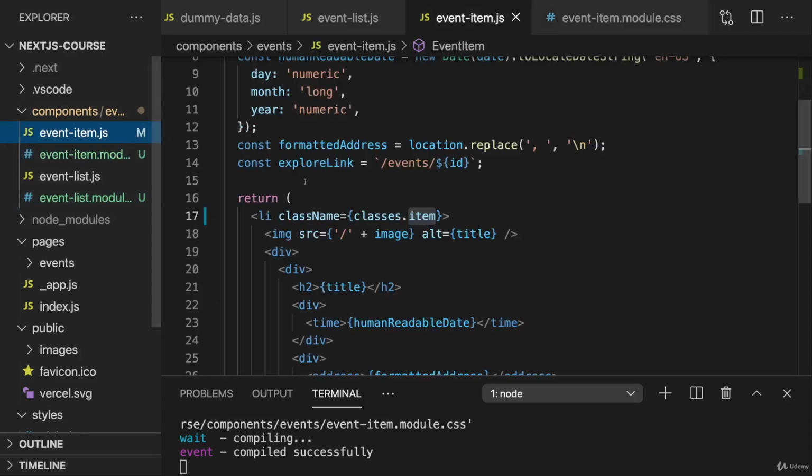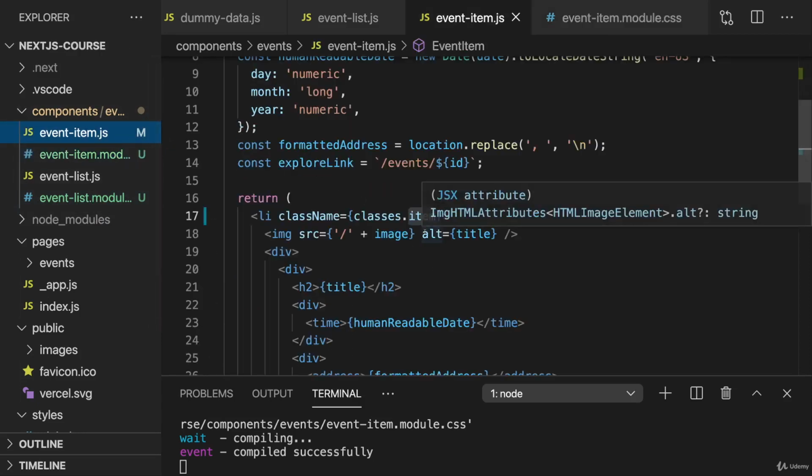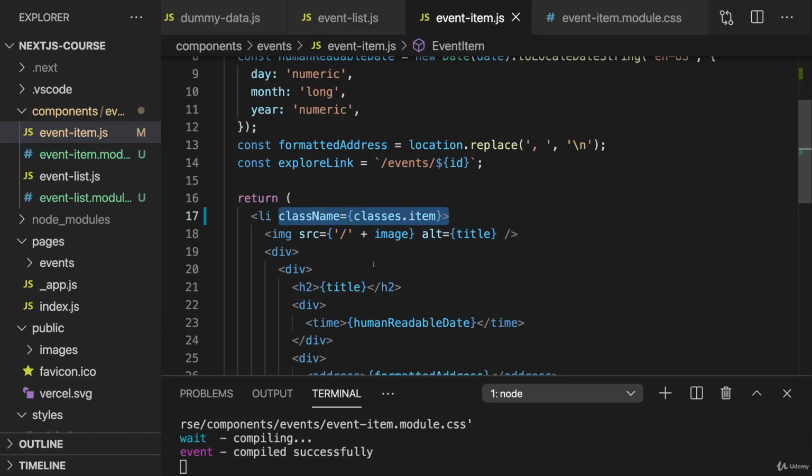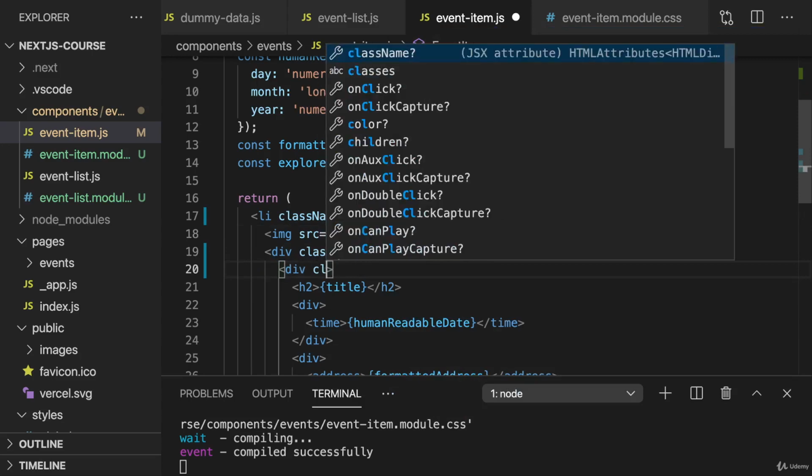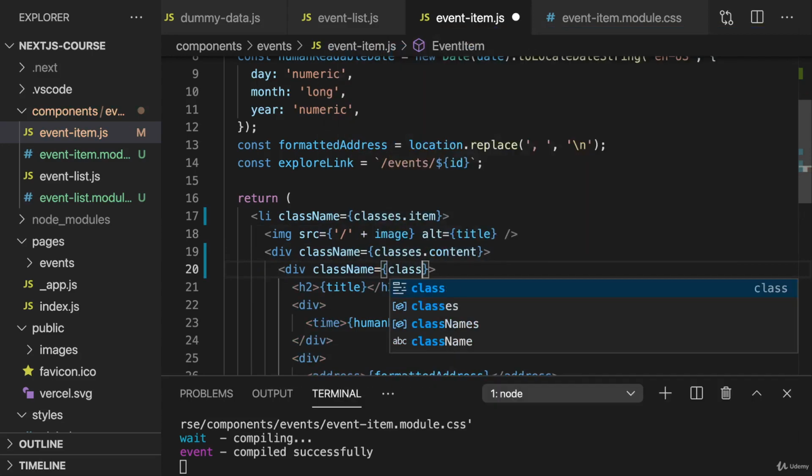Then, back in the event-item.js file, we now need to assign more CSS class names. We should add classes.item on the list item, so on the li element, but then on this first div here, you should also add a class name of classes.content. Then on the div in there, add a class name of classes.summary.